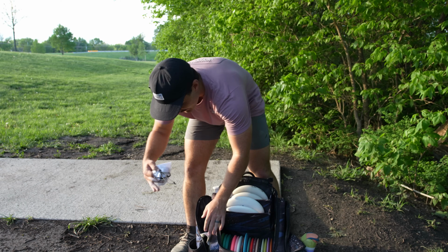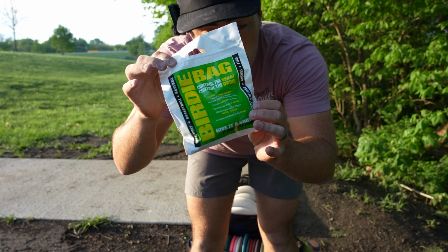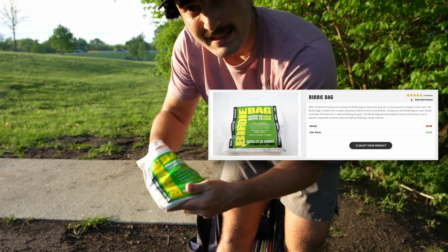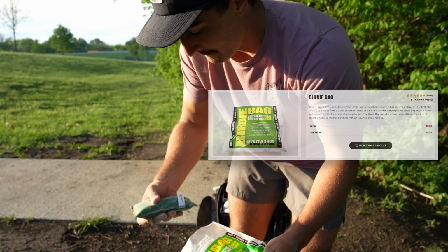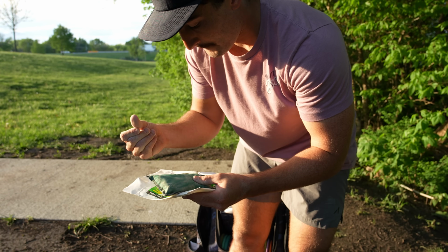Go ahead and throw this in here. Second one up is the birdie bag. I've heard these are really good. I've never tried it myself. Oh my gosh. But I think you need to keep them in this bag. Holy cow. I like that. Dirt. It feels more dirty.